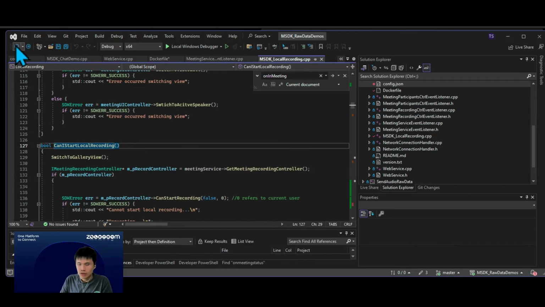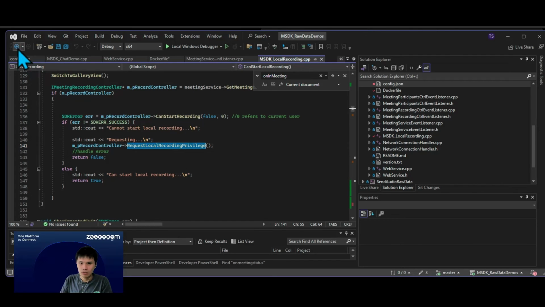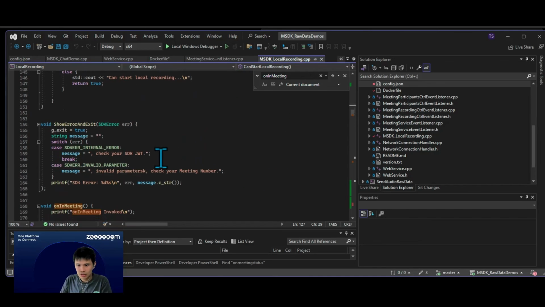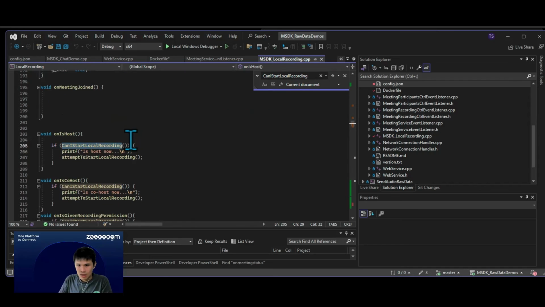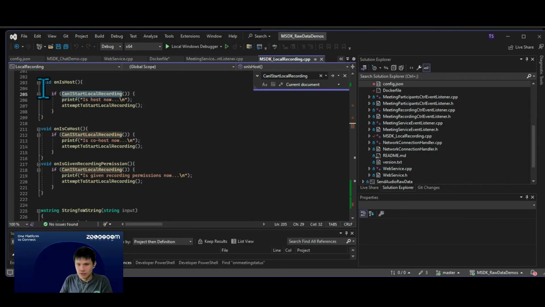All right. So when the host presses allowed or approved, I have these specific event handlers, either if it's given host, given co-host, or given recording permission.